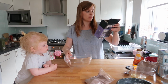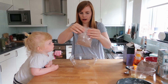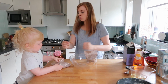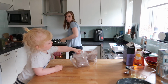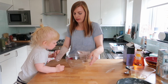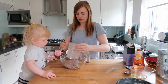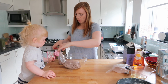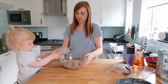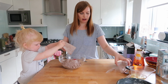Right, okay, so in a bowl, both cake mixes and water and oil. So cake mix 1, this one, and 2. And put them in the bowl. Yeah, very literal. We're going to open it and put it in that way. You tip it in together. And the other one. Perfect.